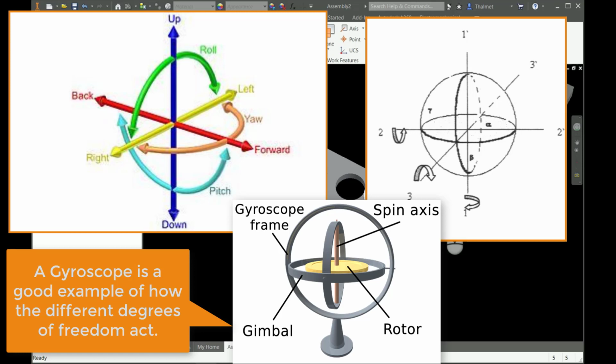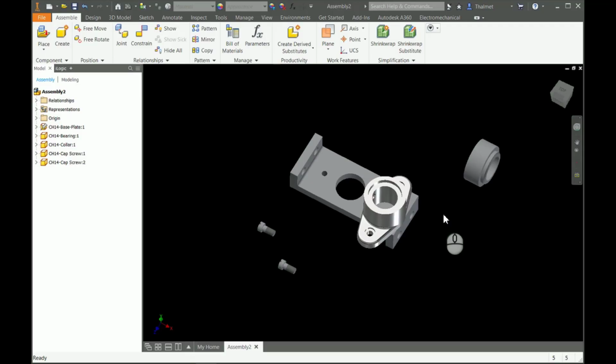So of those 6, the idea is when we are creating these parts to eliminate all of those degrees of freedom. Now, if you're going to simulate a machine or simulate a product that's working, you don't want to eliminate all of those degrees of freedom. But in our case, since we are making technical drawings from our models that we create, it's always best to make sure you lock down all the degrees of freedom. Otherwise, you're going to be using some memory and RAM that you don't really need to be using on your machine.